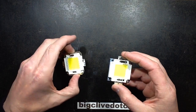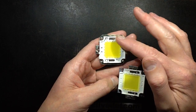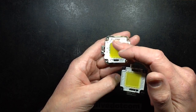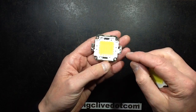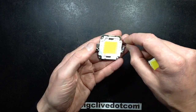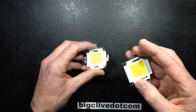The most obvious difference looking at it initially is that the chips inside are running in an opposite direction — these ones run at right angles to the main connection terminals, while these ones run in line with them. The reason for that is the strange arrangement of the metal in here, which connects to this end and goes round and sticks out the side. In this case they've actually just extended that straight out the end.